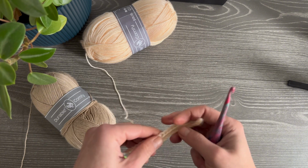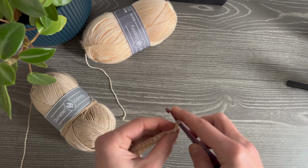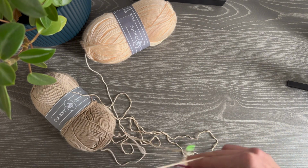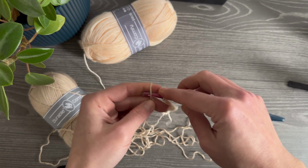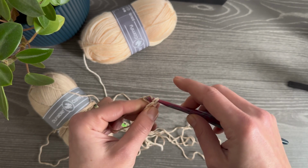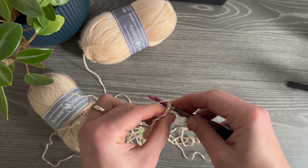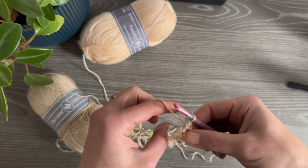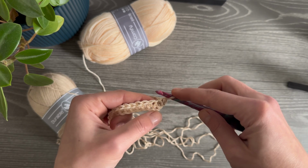And now we will start from the right, from the beginning of the row, so we are not turning. Insert the hook into the first stitch, grab the other color, pull it through that first stitch and pull out a loop, chain one, and we will work the first stitch as a regular single crochet. But starting with the second stitch, we will single crochet into the back loop only.